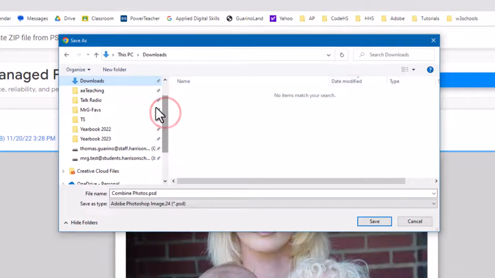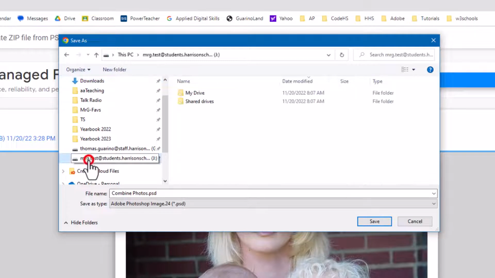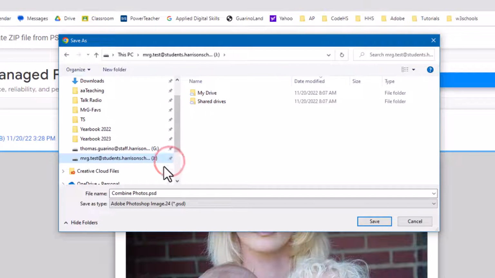Don't leave it there. Switch it to your drive, which you've made sure you've had your Google Drive desktop app properly signed in and working. So therefore, all you have to do is navigate to your name. Click on that. Usually your drive gets the letter G. I can't move this over. There it is. Usually gets the letter G for Google. Sometimes that letter is already taken by your Windows machine. It'll give it some other letter. In my case, I have two accounts, so I got G and then I got J.